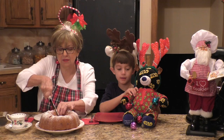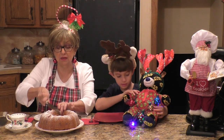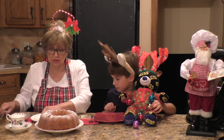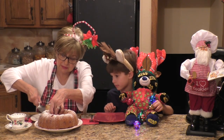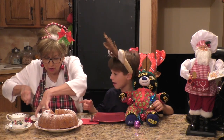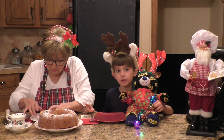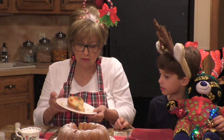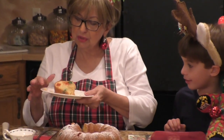So let me cut a piece of this baby. Still a little warm, but look. For the sake of lighting in the house, it's flashing in the dish. I wanted to get this video right, cameraman. Done. And it's always hard to get the first piece. Oh, look at that. How beautiful. Let me flip it. Look at that. Whoa. It looks blue, even though it's supposed to be... You see the gumdrops through there? Oh, that looks green. That's green. But it looks blue. Oh, looks good. All right.